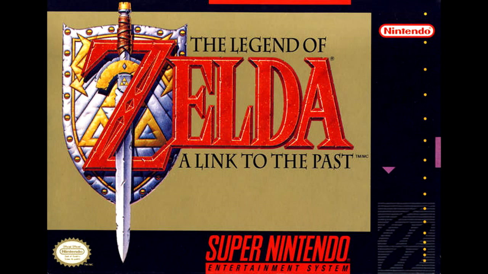Welcome everyone to another edition of Play It Through, and on this edition it's The Legend of Zelda: A Link to the Past, brought to us by Nintendo. Link to the Past was the first Zelda game not available on the Nintendo Entertainment System, and it became one of the top-selling games ever for the Super Nintendo.